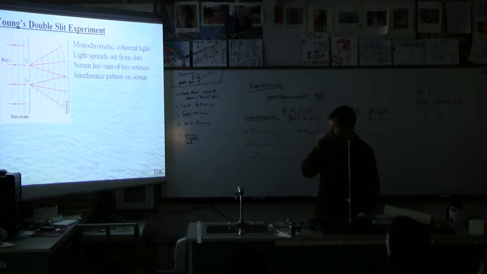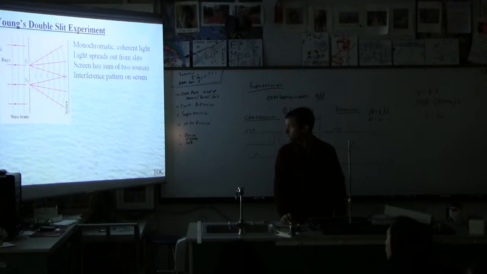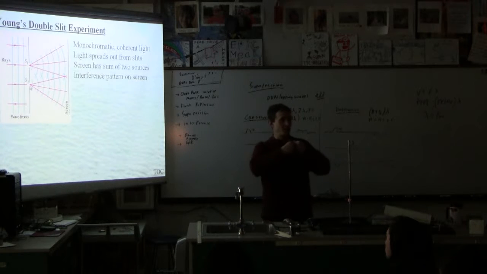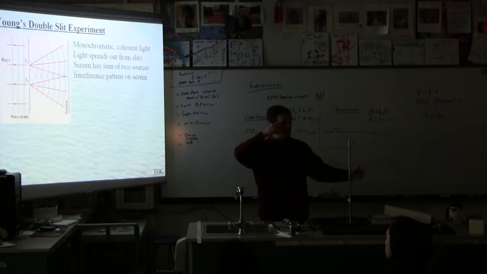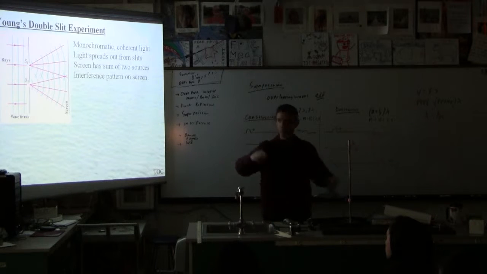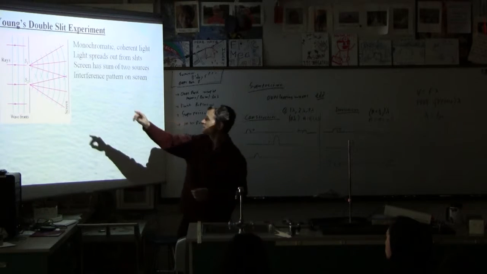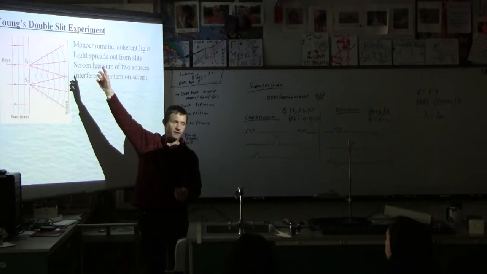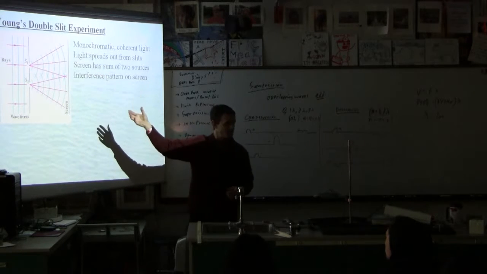So what's going on here is that there are rays of light coming in here, right? And there are two little slits in here, okay? And the light goes through simultaneously through this slit and this slit. Well, when it does that, there's something called diffraction where it spreads out, right? So a little sound from one part of the room can spread out and fill the whole room, right? And so these slits, the light coming from this one and the light coming from that one, eventually impinge upon the same part of the screen, so it becomes like two sources.